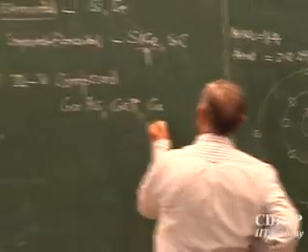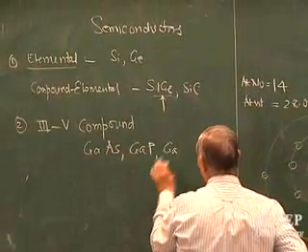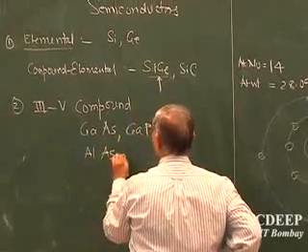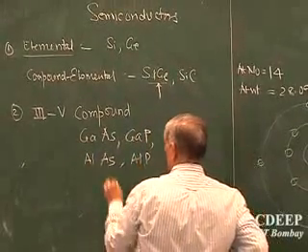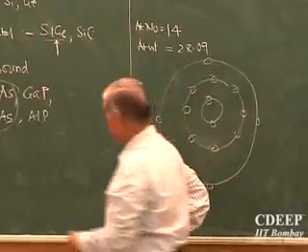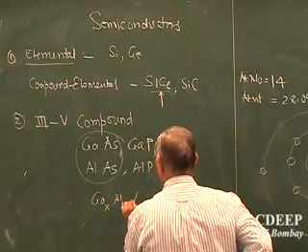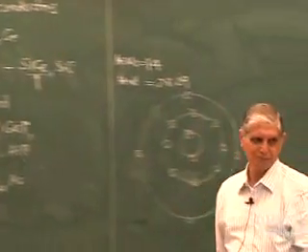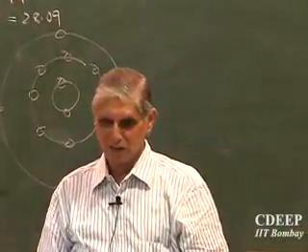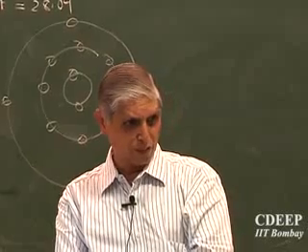You can also have gallium, what should I say, another one? Okay, there is another possibility. You can also have aluminium arsenide, aluminium phosphide. But there is another possibility I can create. What is it called? Gallium X, aluminium 1 minus X. What does it mean? Gallium arsenide is mixed with aluminium arsenide, and I can adjust the X value and it will still give me 3-5 compound semiconductors.